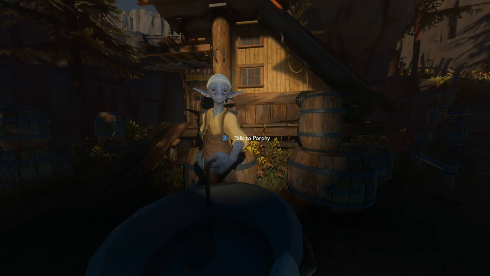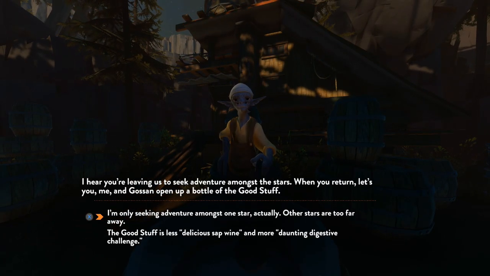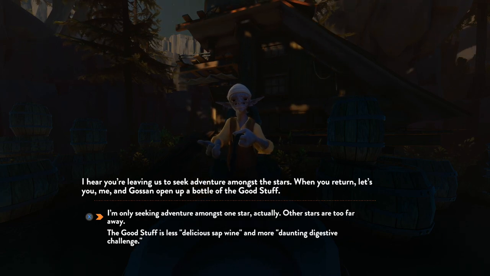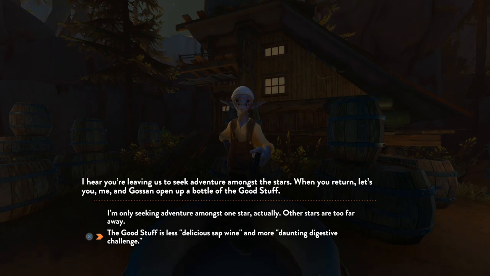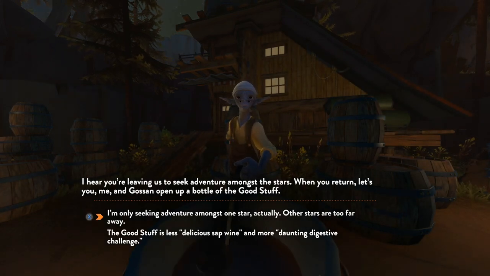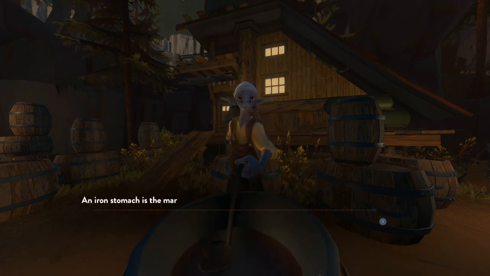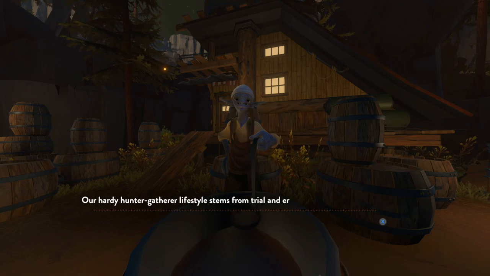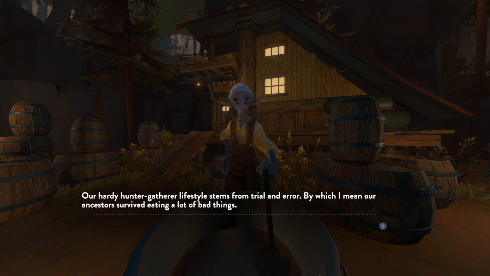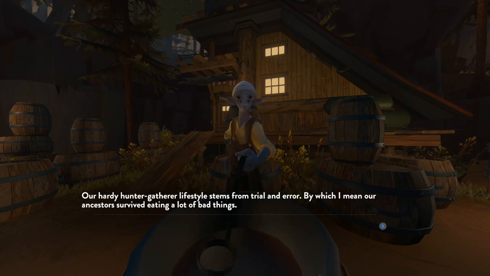Hello, Porphy. Heyo, hatchling. I hear you're leaving us to seek adventure amongst the stars. When you return, let's you, me, and Gossin open up a bottle of the good stuff. Oh, the good stuff is less delicious sap wine and more daunting digestive challenge. An iron stomach is the mark of a true Harthian, my friend. Our hardy hunter-gatherer lifestyle stems from trial and error, by which I mean our ancestors survived eating a lot of bad things.